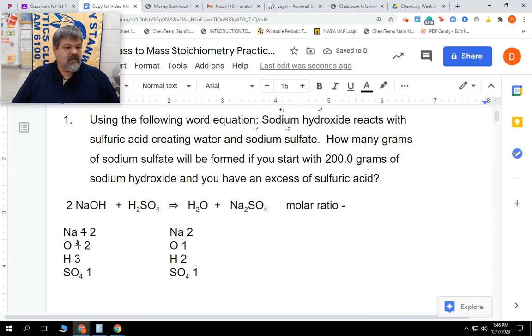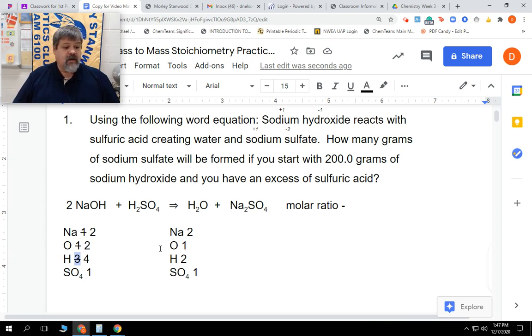And that also changes the number of hydrogens I have. So I have 1 hydrogen 2 times plus these 2 over here, so my hydrogen is 4. Again, good thing, because now I have a 2-to-1 ratio. So now we're going to go ahead and change the water, and we're going to change it all at once. I can change either the hydrogen or the oxygen. So let's change the hydrogen.